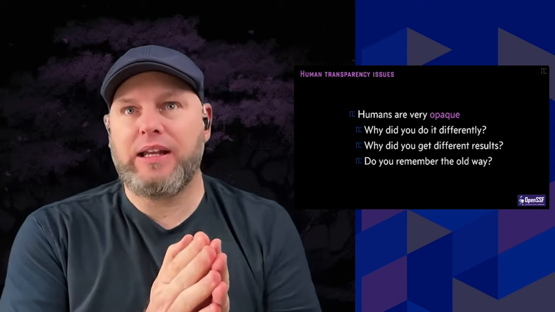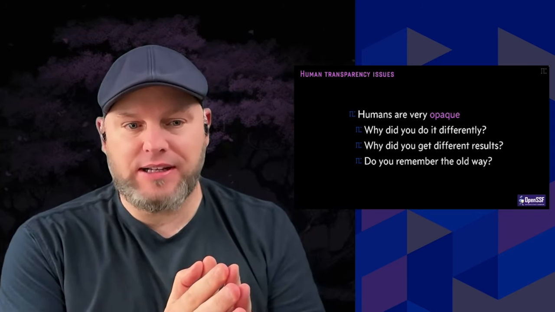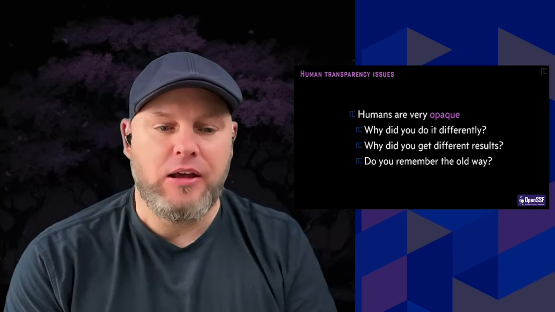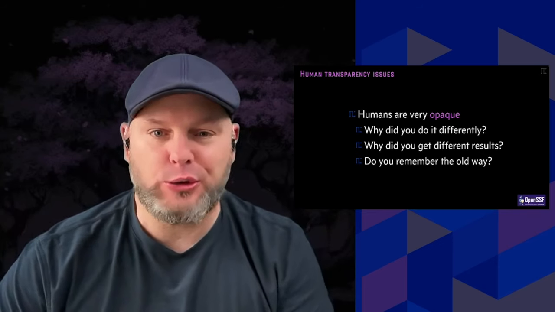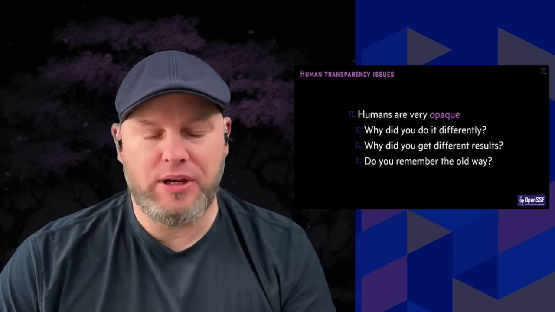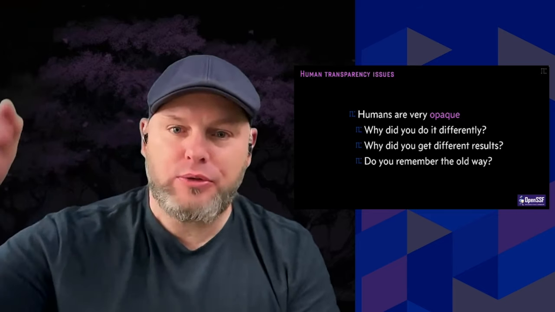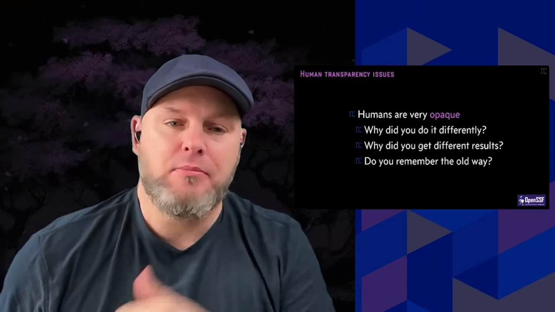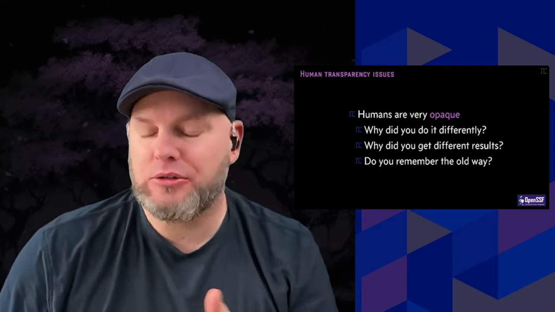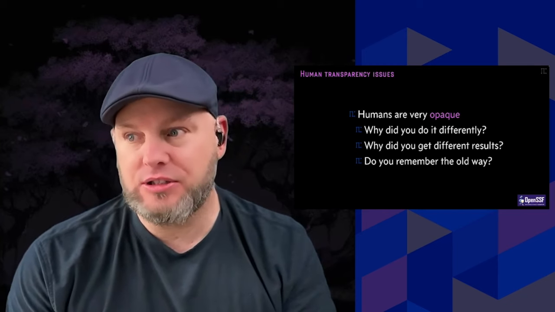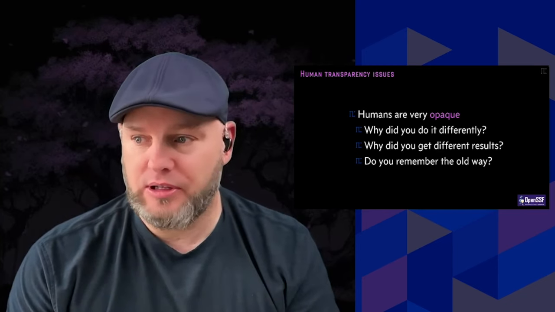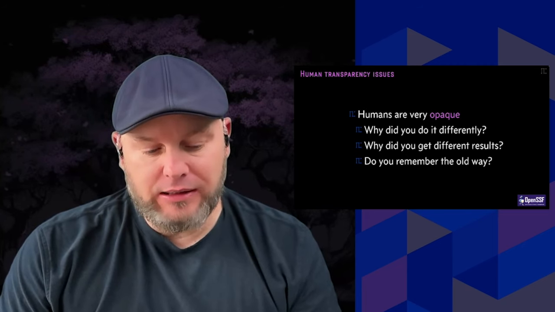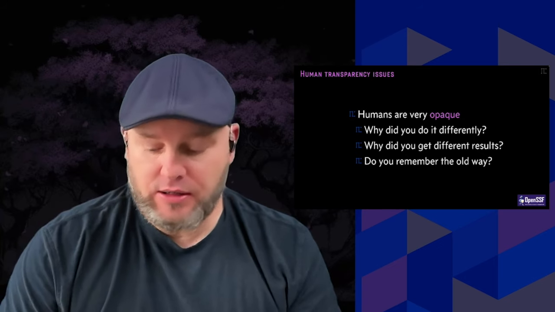If you ask somebody in a pipeline of a business process, why does this problem keep happening? We put out the document, we're supposed to have a very official way of doing this, and yet we still keep having mistakes. It's because as you move through these stages, each person is kind of making it up as they go along. Maybe they forgot to look at the document. Maybe they misread the document. Maybe they looked in the wrong part of the document. There's so much variation. So I think people think humans are a lot more dependable than they are. But ultimately, I think we're more of a black box than we would like to admit.